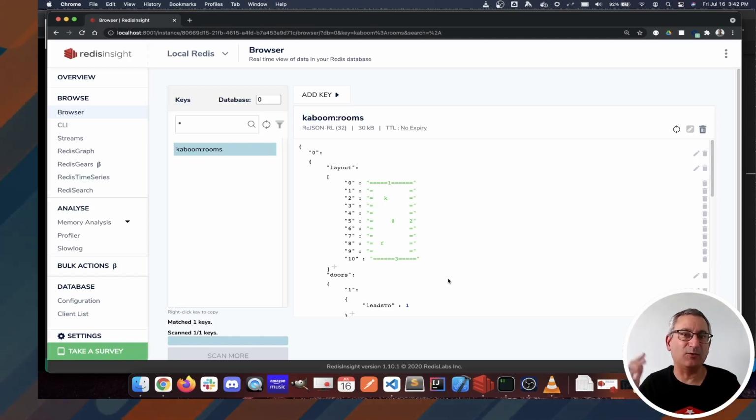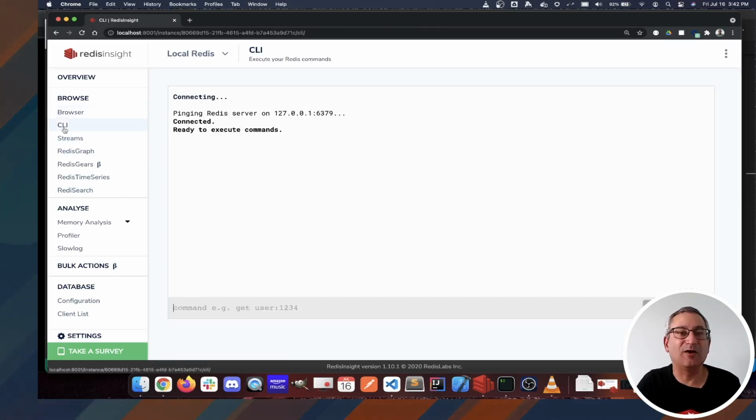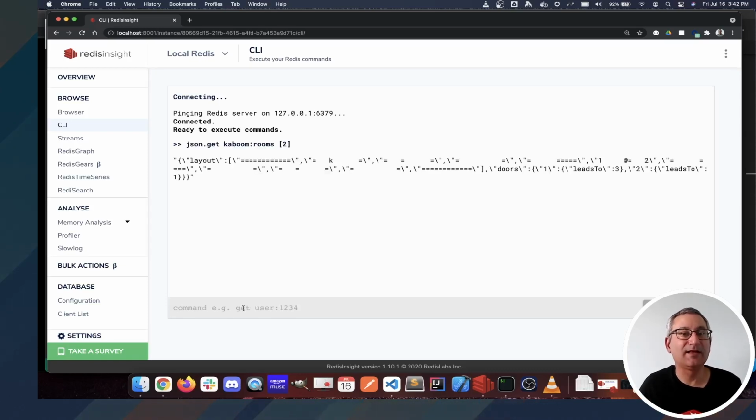So I don't want to get all 31 rooms every single time the user enters a room. I just want to be able to get the room that they've entered. So imagine they're going to room ID 2. I could do something like this. I could say JSON.GET kaboom rooms, and then I want the thing at array position 2. So this is a JSON path syntax. And when I ask it for the thing at array position 2, I get only that room back.